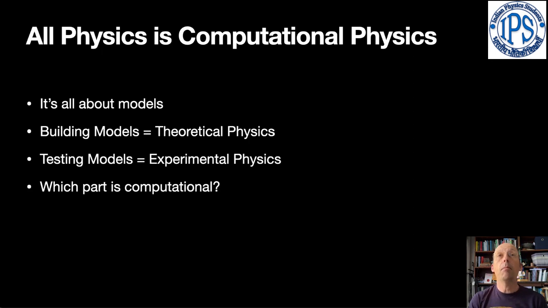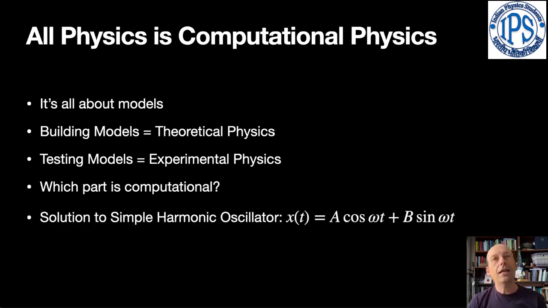And a lot of people might say that at some point. They say, oh, well, I don't know what the computational model is going to give me, so when I run it and I change the variables, I'm doing an experiment. But it's not real. It's not real life, right? It's whatever you want it to be. You made the model. You want to see if it agrees with real life. Okay, so computational physics, computational calculations, is theoretical.